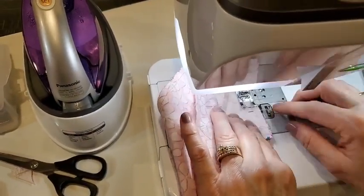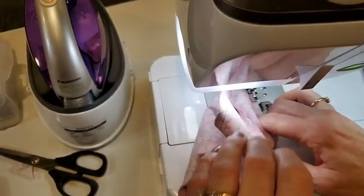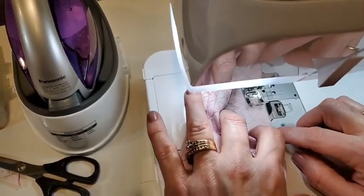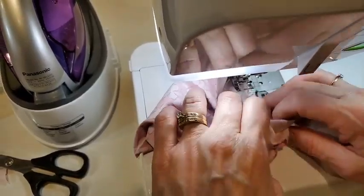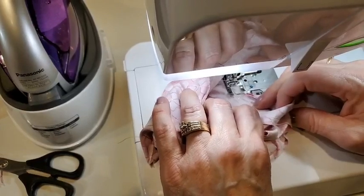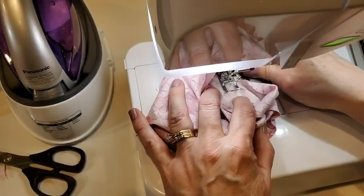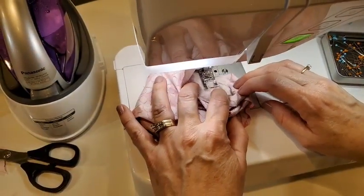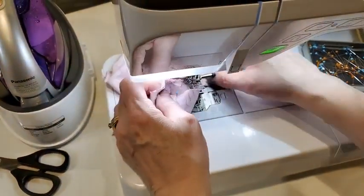Now remember, it doesn't matter if you're exactly 100% on your 1/4 inch because this is a cute little fun craft project, but it's a good way to practice if you want to get familiar with doing that or working on a project that uses a specific seam allowance. Or maybe you're a quilter and you want to try making a garment, but it has some weird shapes to it in the pattern. This is a good way to get used to doing some different angles of sewing.